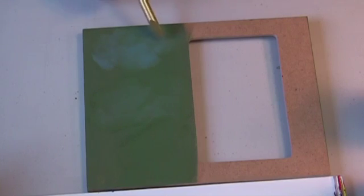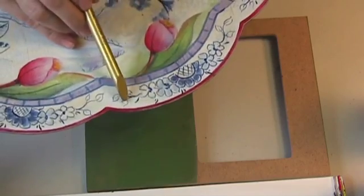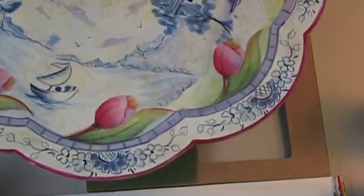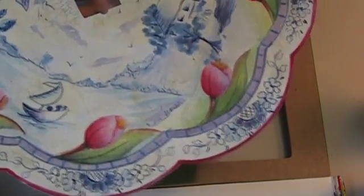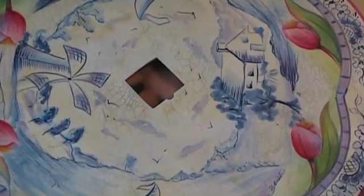But if you were doing this crackle medium on, say, this Lazy Susan piece, I can get that piece over here, you would put it that thick over the entire piece if you wanted the cracks to be thick. If you wanted them to be tinier, then you would put it much thinner. The thinner your crackle medium, like out here at the edges usually tend to get thin, you can barely see the cracks. If you have a small painted piece, then the small cracks might be perfect. But on this larger piece, it is infinitely more beautiful to have these larger cracks. So you definitely want to pay attention to how much medium depending on the size of your surface.